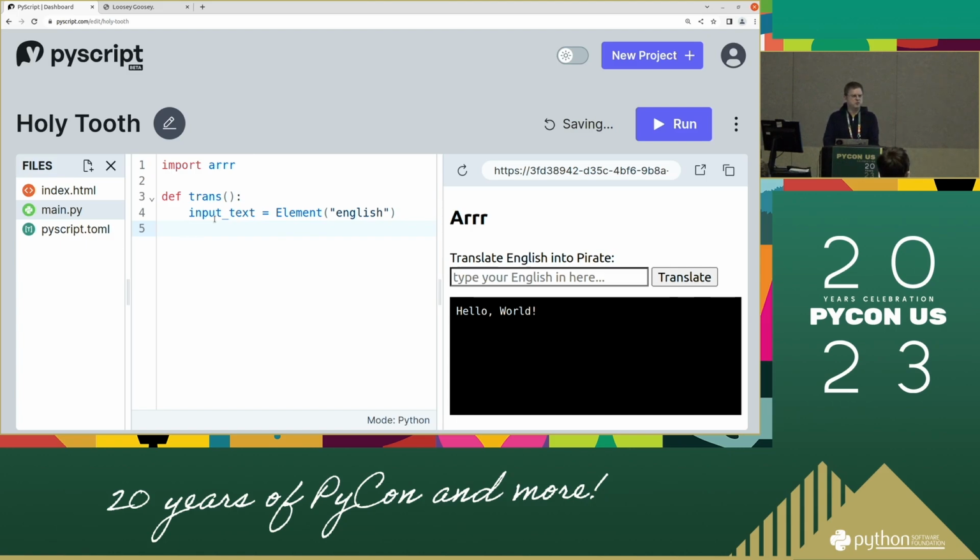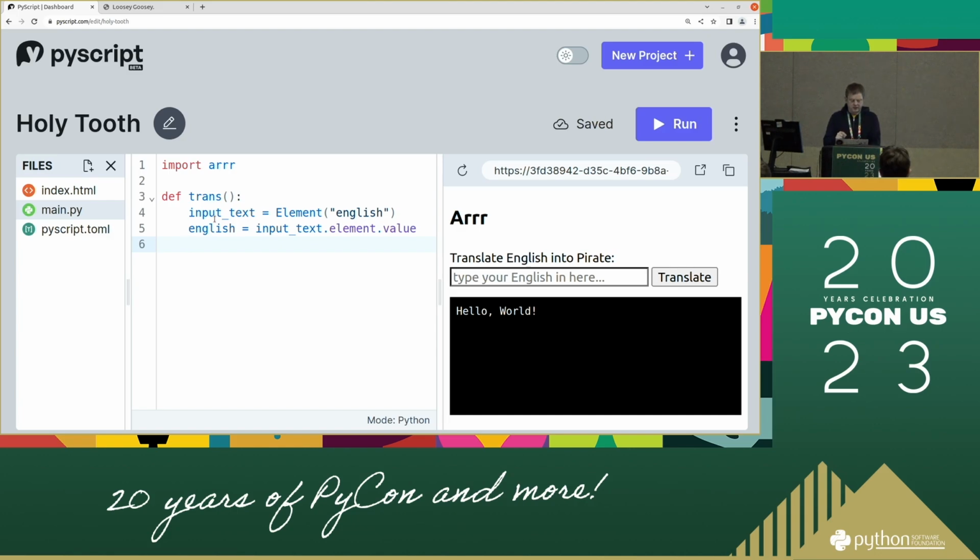Okay, and now I actually want to extract from that element the English text that you've created. So I'm going to call that English. And that's going to be input text dot element. So I'm getting the HTML element from that. And then HTML elements that are input elements have a value property that gives you a value attribute that gives you what's actually contained within the input as well. So I can do that. Okay, dead easy.